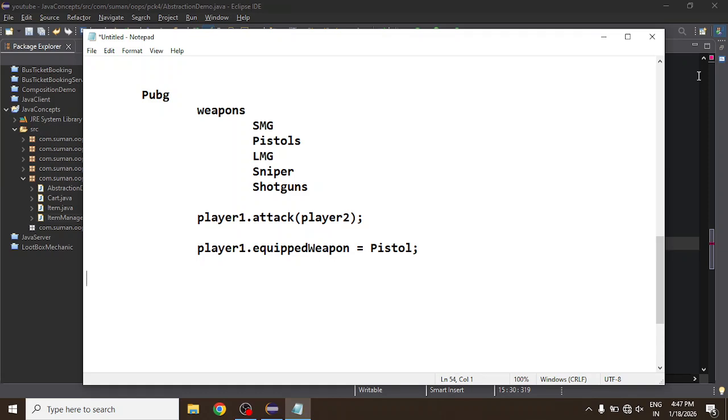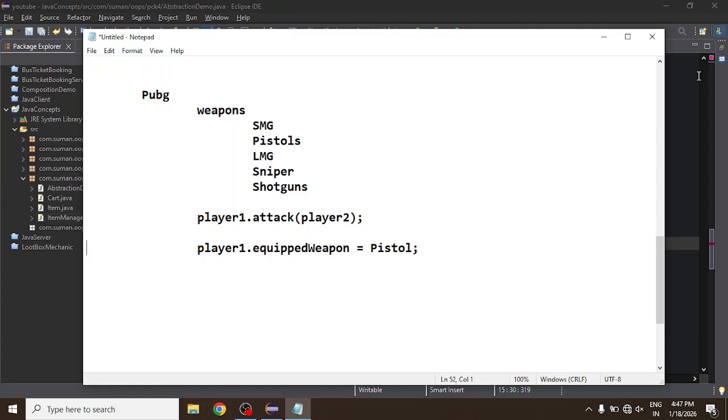Understand? So this is what I'm talking about in abstraction. In abstraction, we have two things we call client and server. The server has all the data, all the programs. The client just calls the functions: move, crouch, jump, pick, drop. Everything is just functions. When you pick up a weapon, it is not necessarily equipped, or not necessarily currently equipped. For example, you can also swap weapons in PUBG, right?